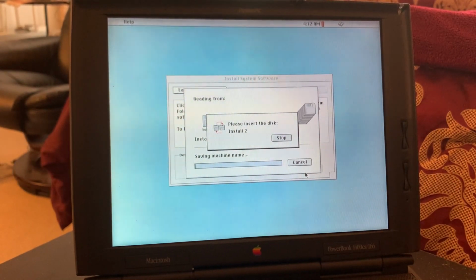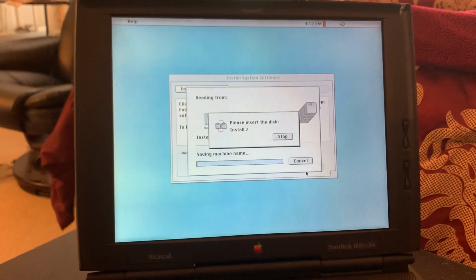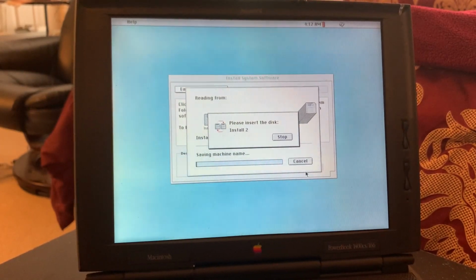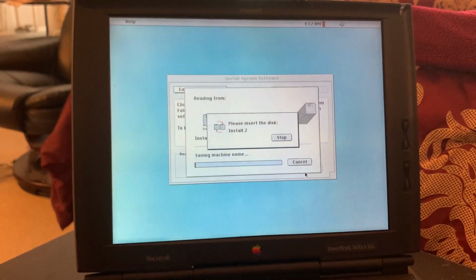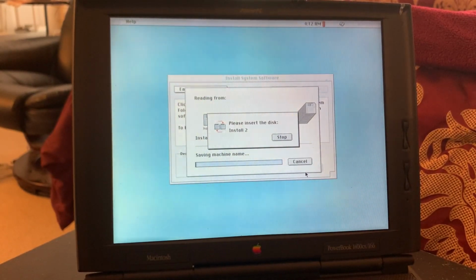Please insert disk 2. I have disk 2. And I cleverly set this up so the tripod is very much in the way. There's disk 2.